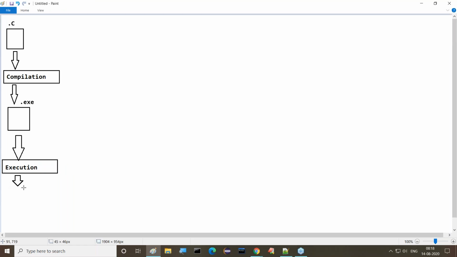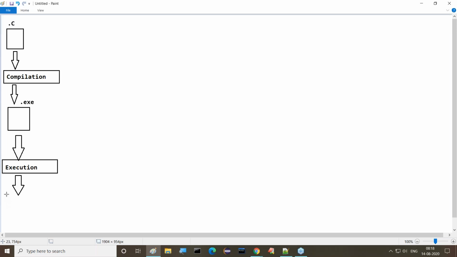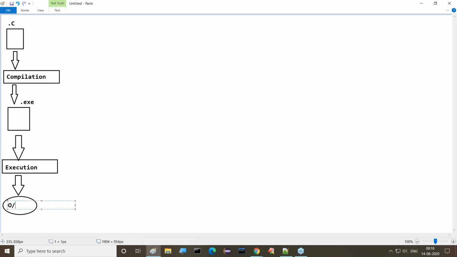Now, when we execute our program, we are able to get output. This is the C programming structure we are following.